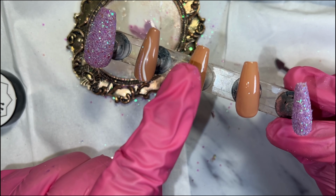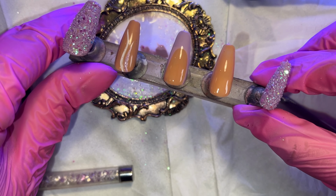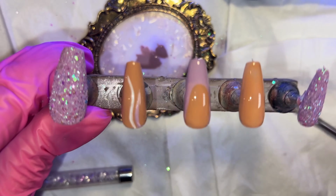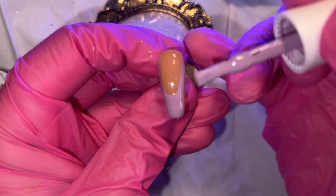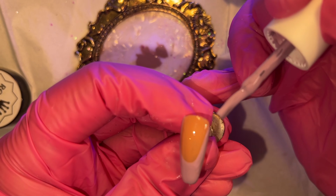Now we're going to do the middle one. So I've created this Frenchie for my middle finger.